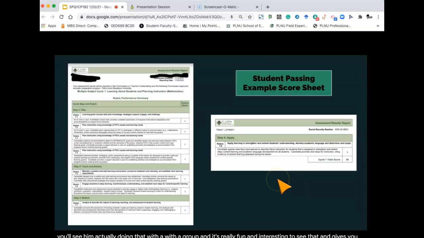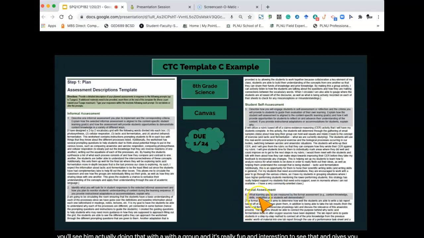Then here is the formal assessment, and there are more questions in this. There's 4, 5, and 6. And so it's going to ask you these questions here, and you're just going to respond related to your formal assessment. So please go into Canvas and open this up and take a look. You're going to need it for the activity this evening. You're going to need this as well as the rubric. So perhaps you could have one window open for Canvas and one window open for your PowerPoint, where you have the rubric on the PowerPoint and the exemplar in Canvas open.